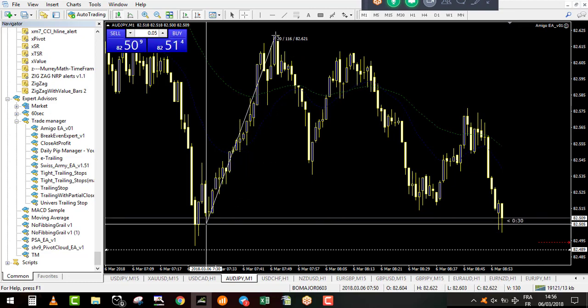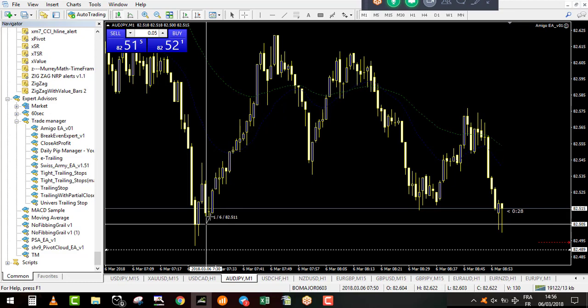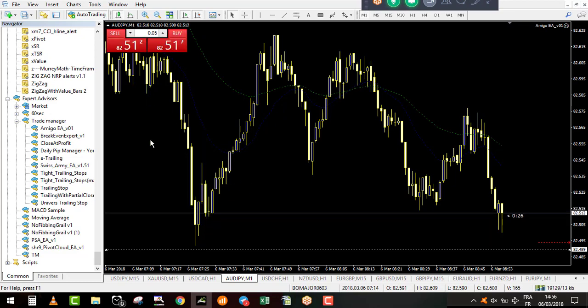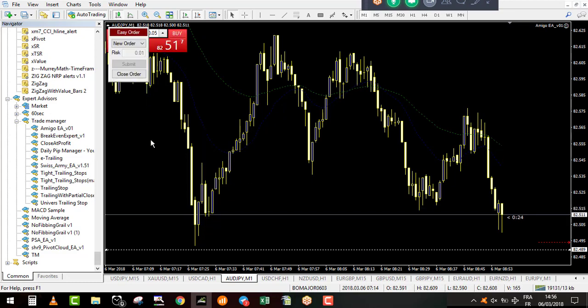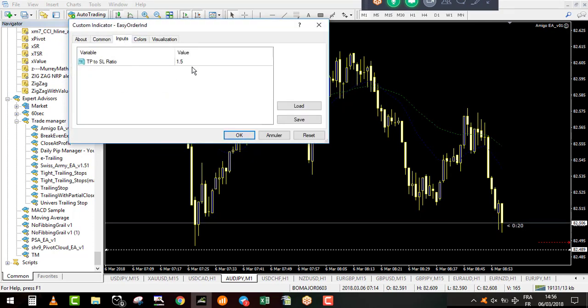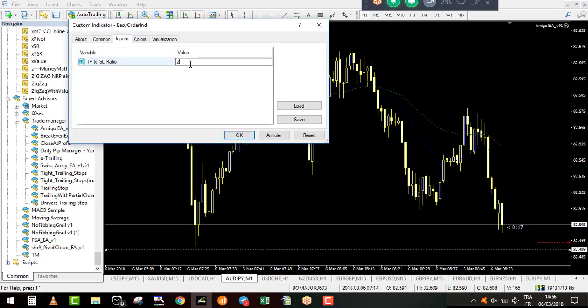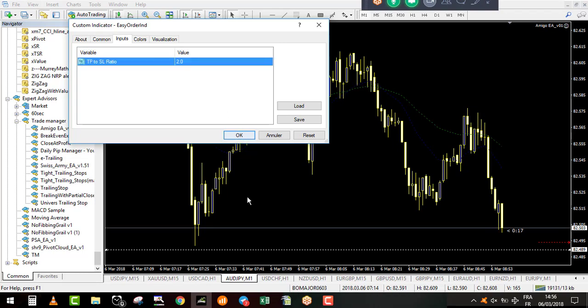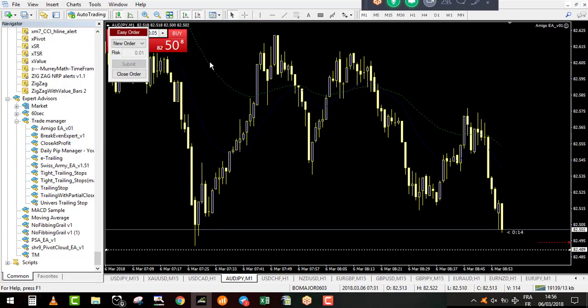But for this specific trade, if you use the tool for easy order, because it's a nice tool, honestly, you just have to select that you want to buy at the market before it's at the level.